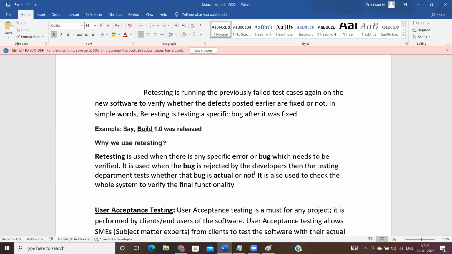To check whether the defects fixed earlier are not still occurring in the build.